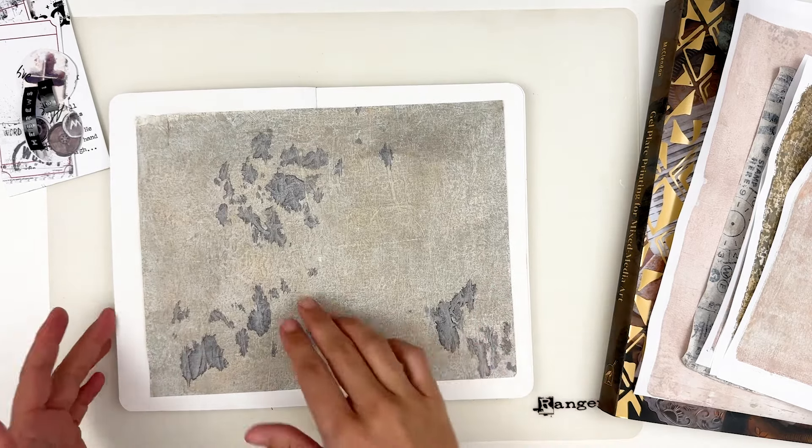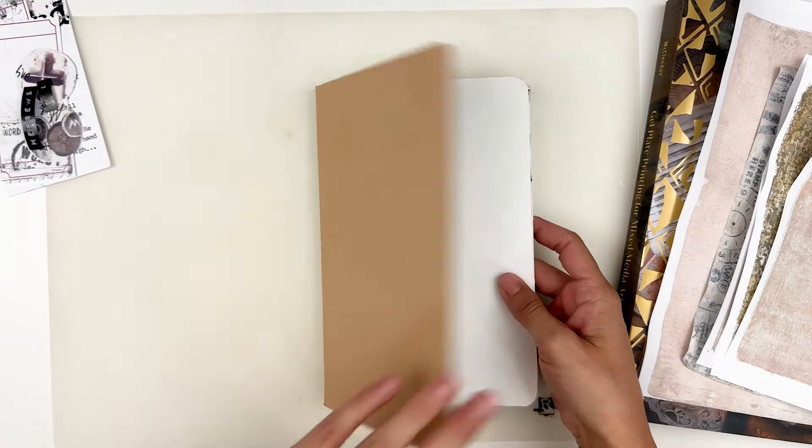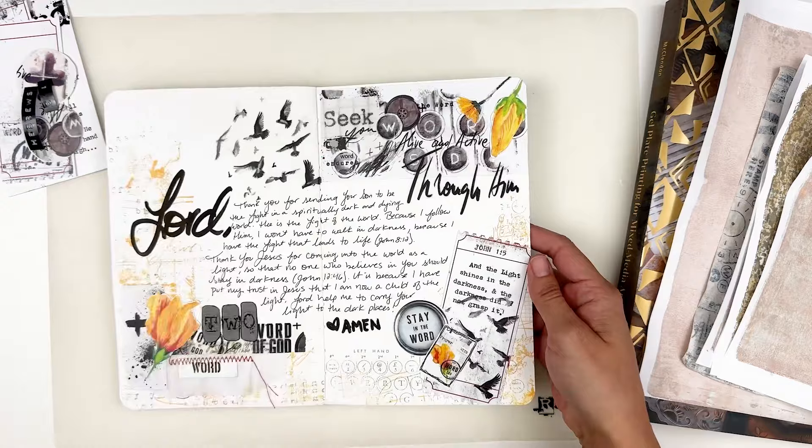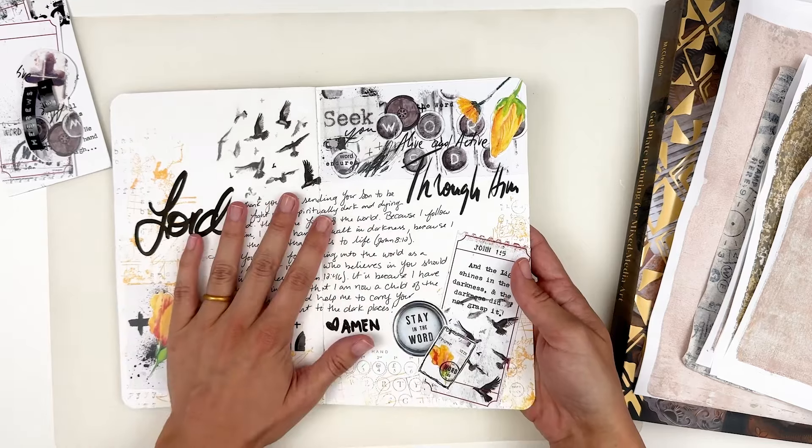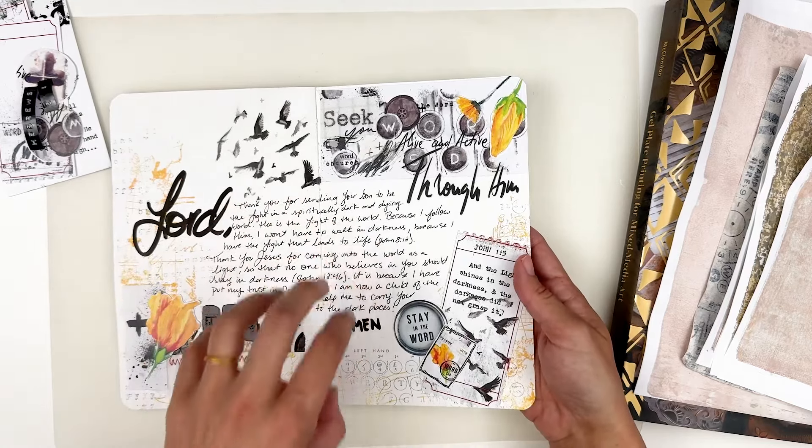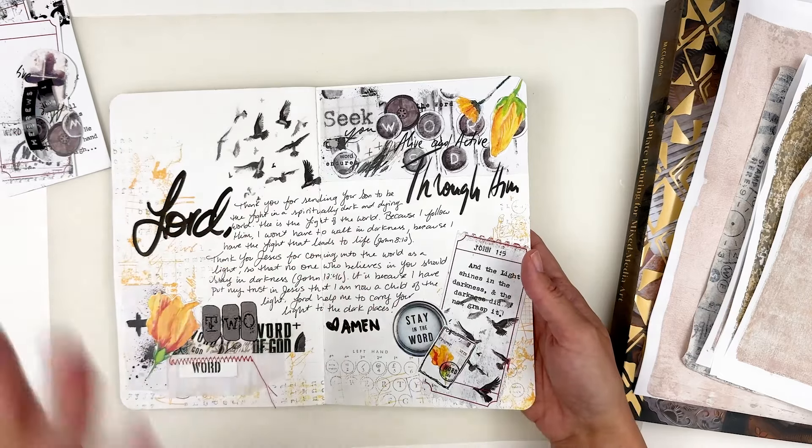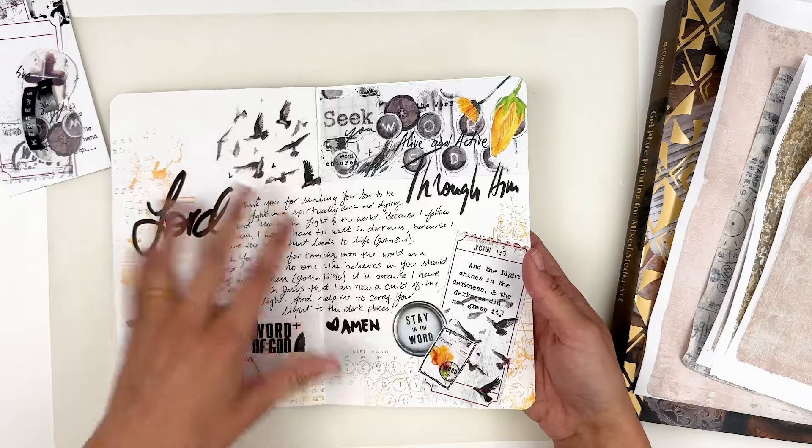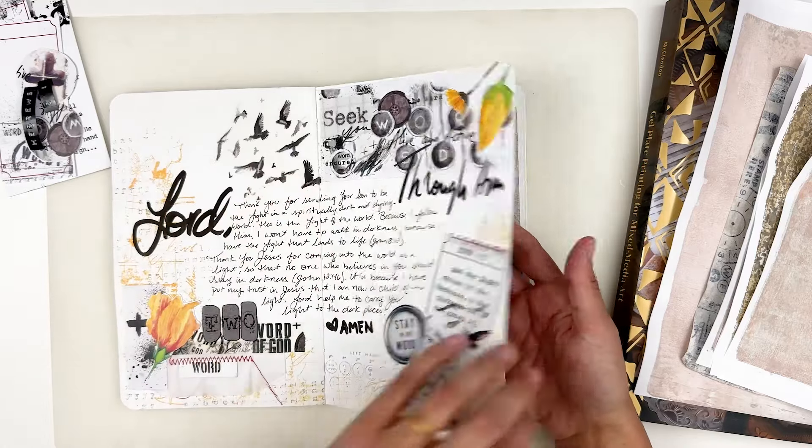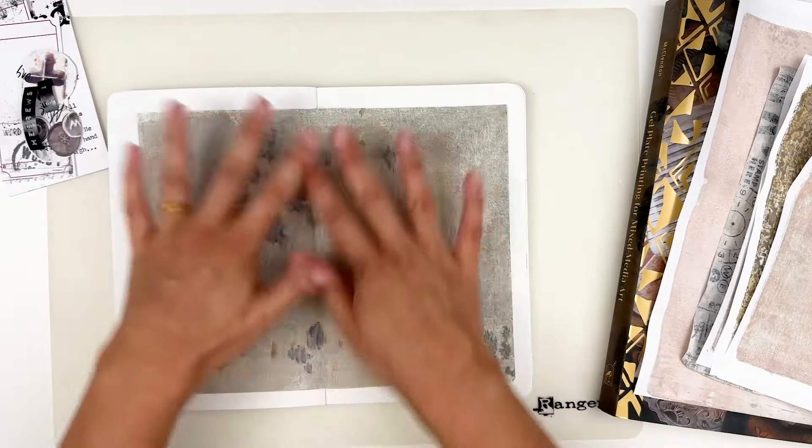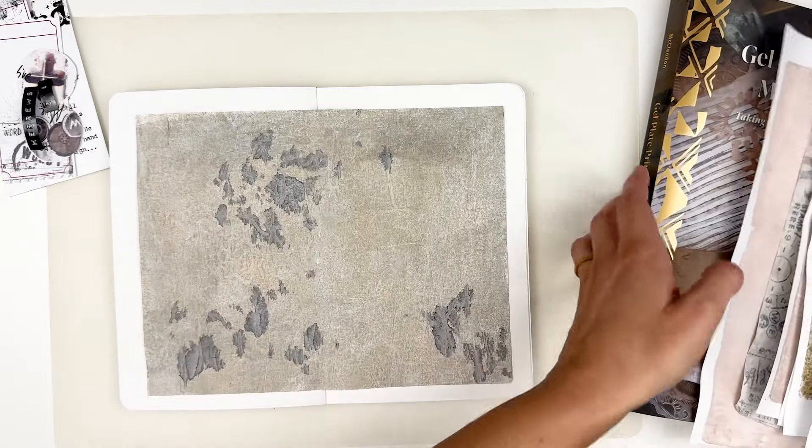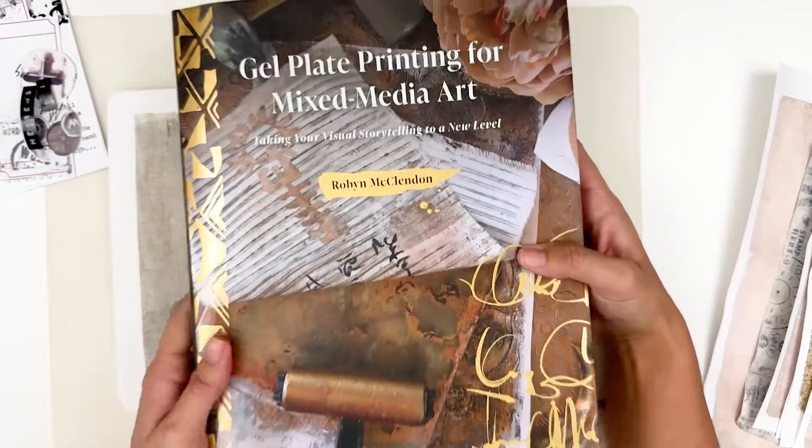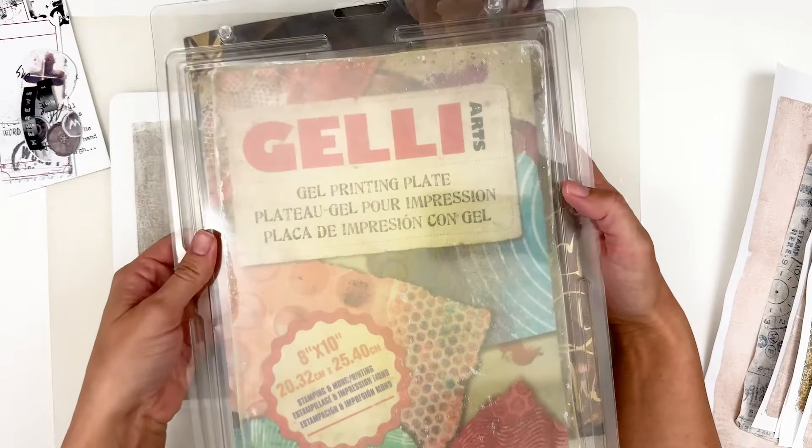So take advantage of those notes down below there for you guys. And then let's kind of talk about what I'll be doing for the journaling session today. So I have been creating in this mixed media journal, just doing a spread for each week. And this has turned out to be a place where I can do some prayer journaling. And I've, this has just been really, really good for me. I've used to just kind of go through and write some generic prayers in my Bible, not always, but for the video sake, it's sometimes I would just do kind of generic prayers, but I've been trying to be very intentional about what I put in here. So again, we'll be doing a two page spread here, leaving myself some area to journal.